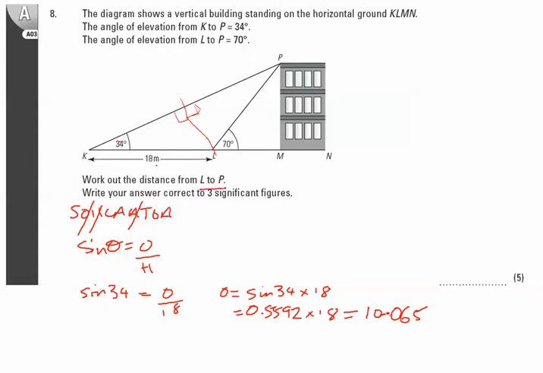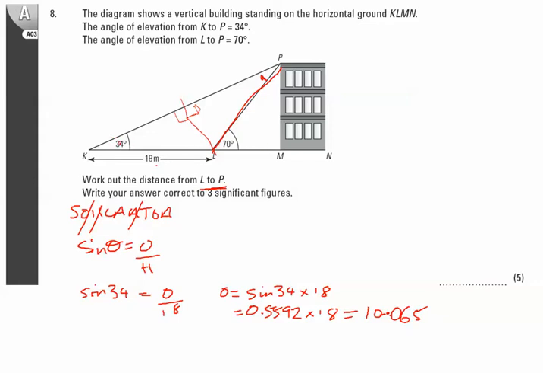I'm doing that because I need the distance from L to P, this line here. And I can see that using this right angle, here's my right angle triangle, and this side being opposite, that's going to be my hypotenuse. Now at the moment, all I know is this length here. I need an angle. Obviously I've got my 90 here. I need to work out this angle up here. Now this is where I'm going to use this larger triangle.